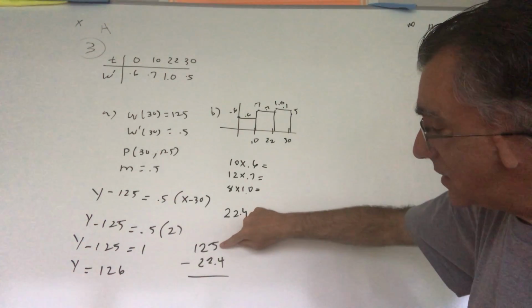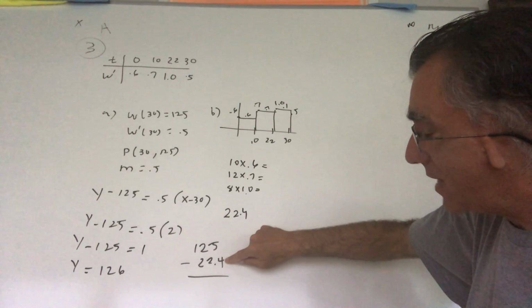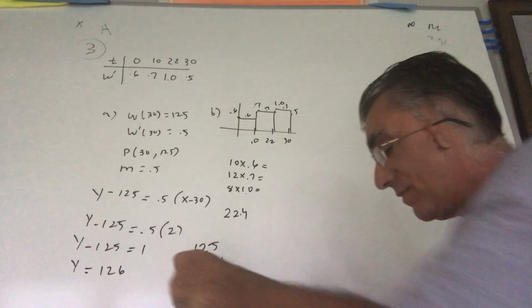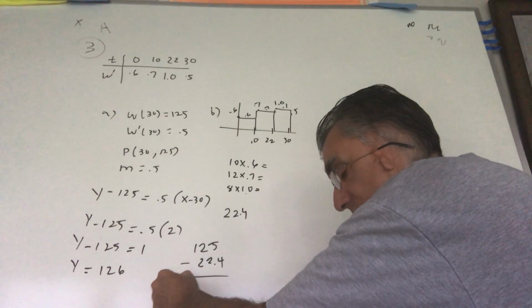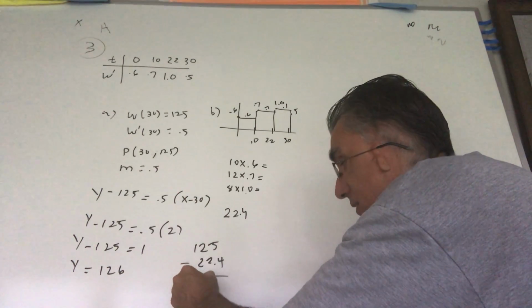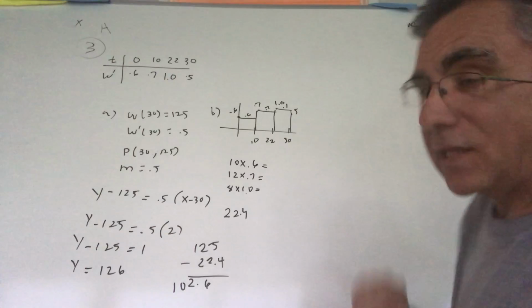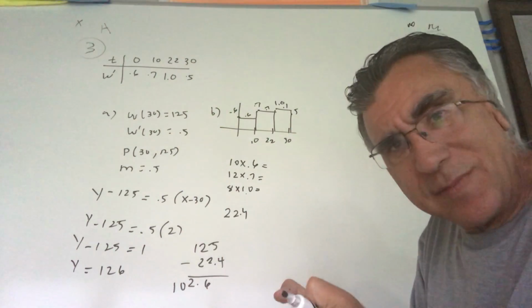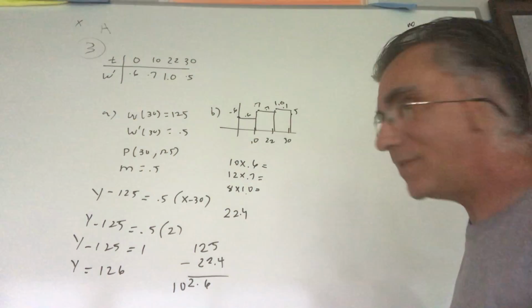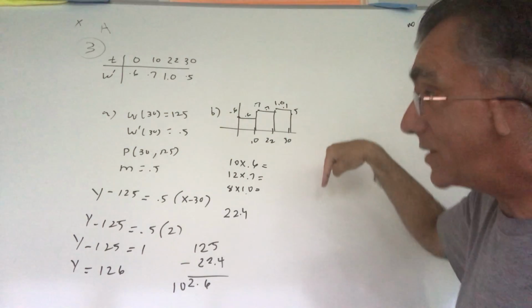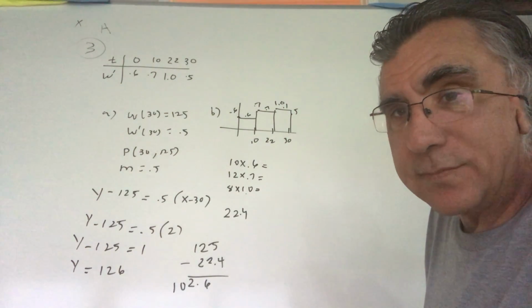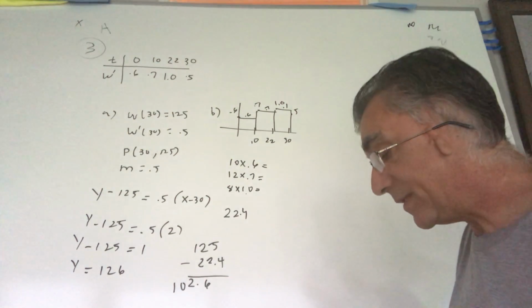So if this is the time at 30, and this is how much water was added from 0 to 30, then we have to subtract. Sorry, I had a little brain stall there. I would have gotten this question wrong. I would have just totally read it backwards. Normally you have the amount at the beginning and you find the amount at the end. But they gave us the water at the end. Mathematically it's not an issue, but just be aware that that was kind of a weird question.